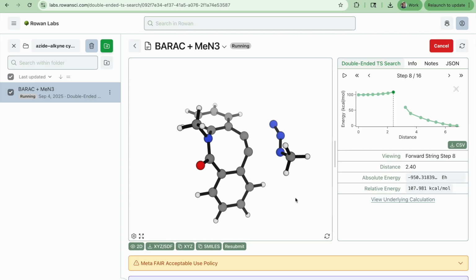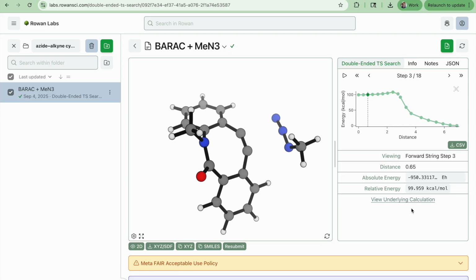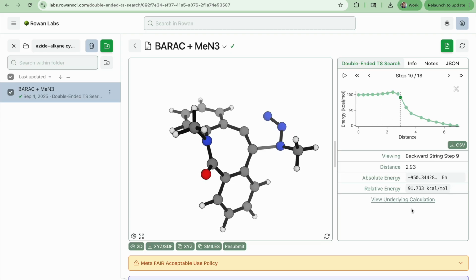Alrighty, this is starting to look like something that sort of resembles the transition state. This isn't a bad guess for the transition state yet, although, yeah, that might actually be it. So we can look, and we can see, yes, this calculation is actually completely finished. So we have our forward string and our backward string, they sort of met in the middle, and we can look and say, okay, the highest energy point is actually right here. So it's this 107 kcals per mole above the products, which is crazy. That's so much. That really illustrates why this is a click reaction. There's so much potential energy sitting in these steps.